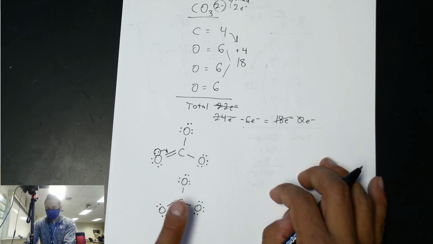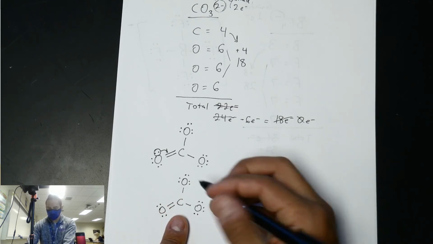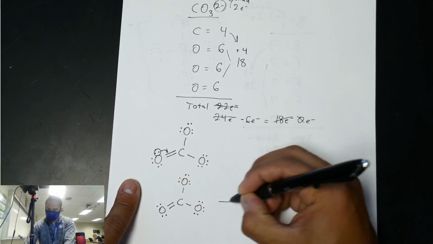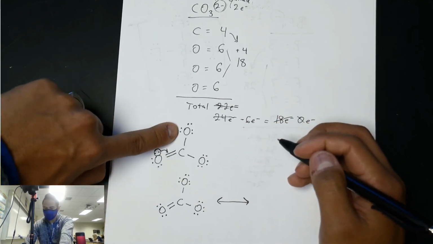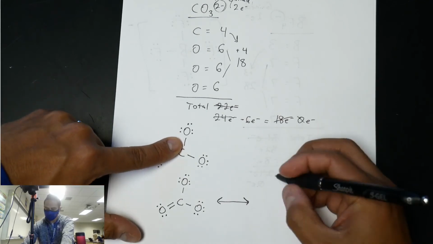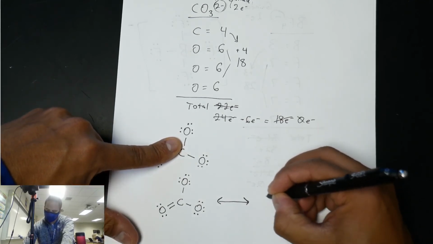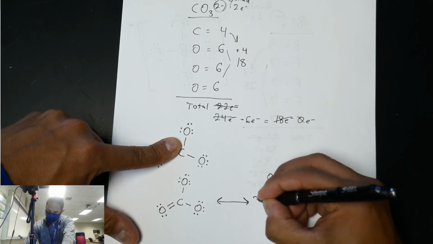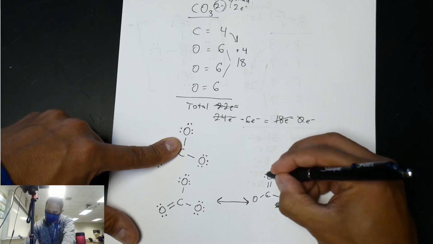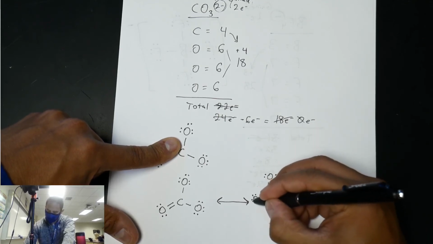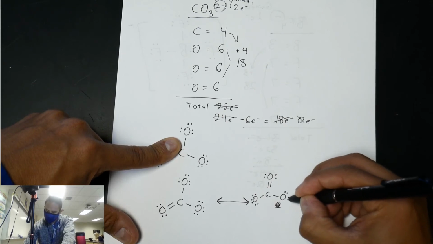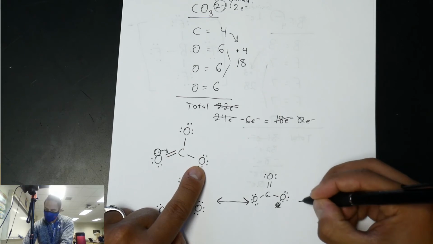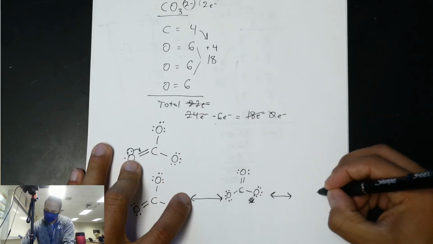Okay, and in a resonance structure, we can draw this in more than one way. So in this example, I chose to take the double bond and make it over here. However, I could have also decided to take one of these lone pairs and make the double bond up off the top. Sorry, kind of messing up my drawing here. I could have done it this way and made it like this. Okay, double bond up off the top rather than off to the left. Or lastly, I could have decided to make the double bond with the oxygen on the right. So that is our third way that we could have drawn it.